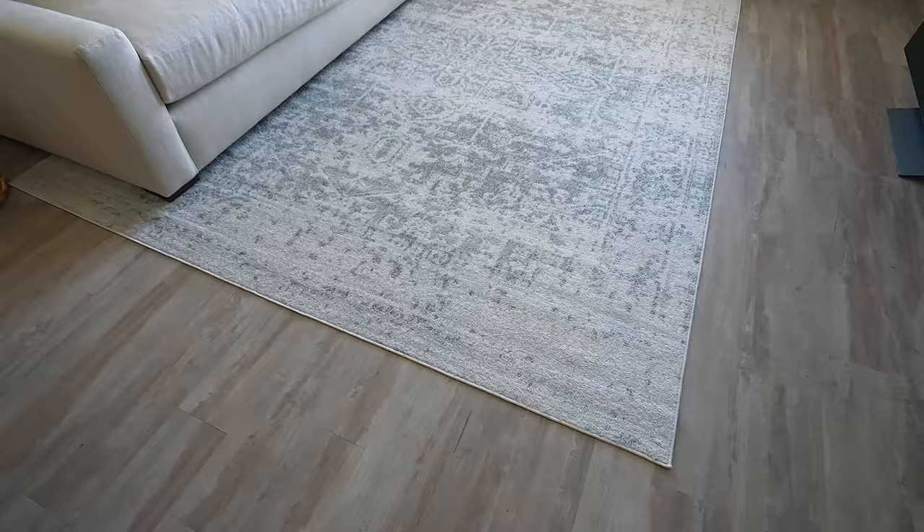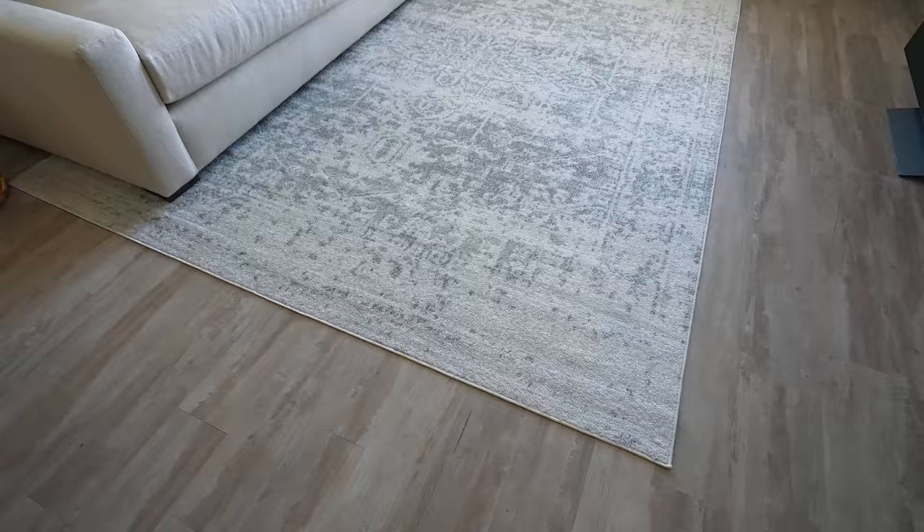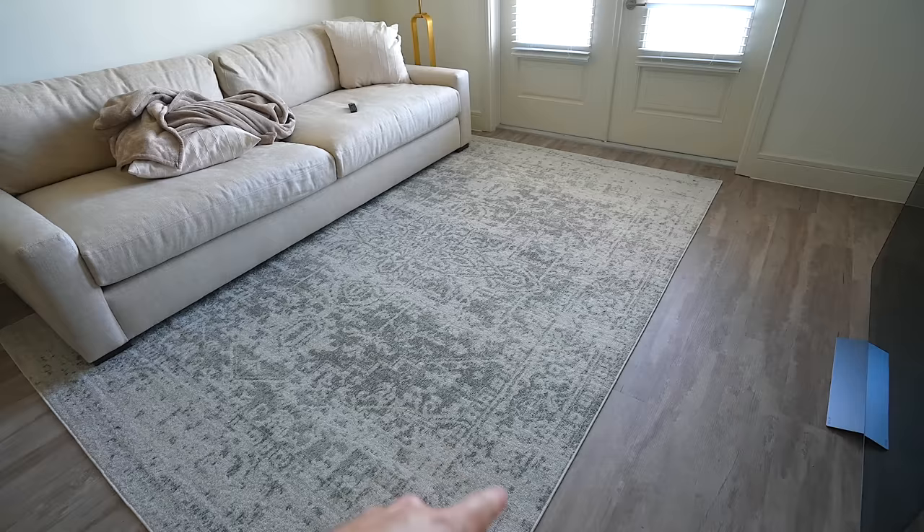Side note: I know a lot of you guys are saying to get a table. I'm still searching for one, and I don't even know if I'm going to get one before I move. But I think I need to get bar stools. If you guys saw the other video, we just put a towel down and eat on the floor. It's pretty bad. I'm actually going to head back to my old place right now to pick up some last things, say hi to Jojo, return some things, and maybe possibly go to Disney.